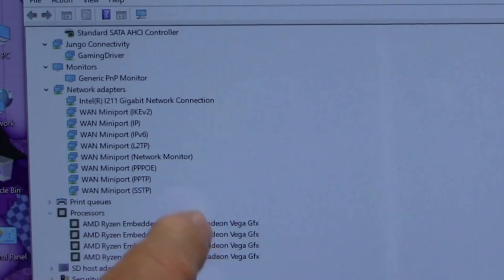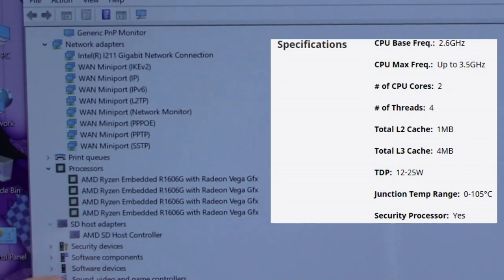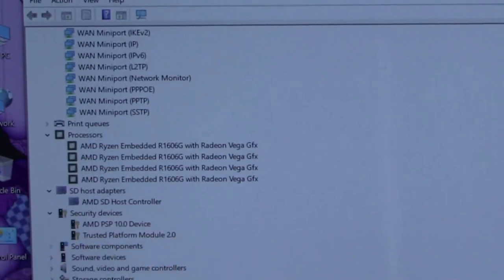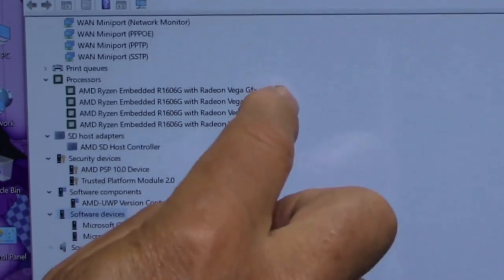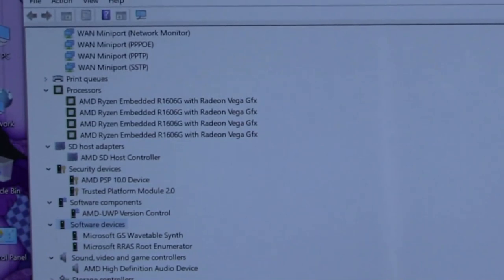Processor, we should have four cores there. Well, it's two cores with hyper-threading. AMD SD host controller. Should have a trusted platform device and the AMD PSP 10.0 software components, software devices. So that's audio, looks like a wavetable synthesizer, etc. AMD high definition audio device, and that's feeding out of the HDMI right now. There isn't an actual audio jack or anything on the board, so it does rely on the HDMI, I think, at the moment.